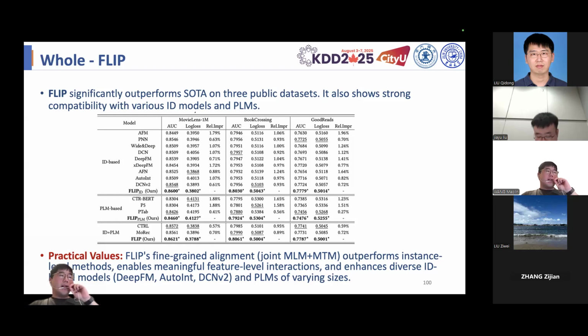The practical value of FLIP is that its fine-grained alignment, joint MLM and MPM, outperforms instance-level methods, enabling meaningful feature-level interactions and enhancing diverse ID-based models and pre-trained large models of varying sizes.